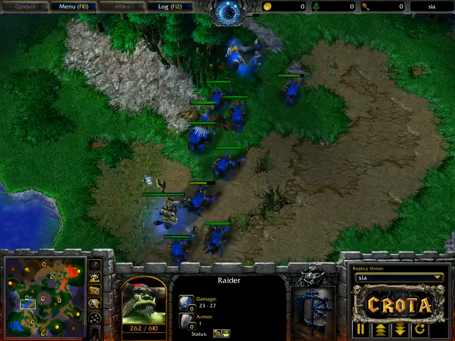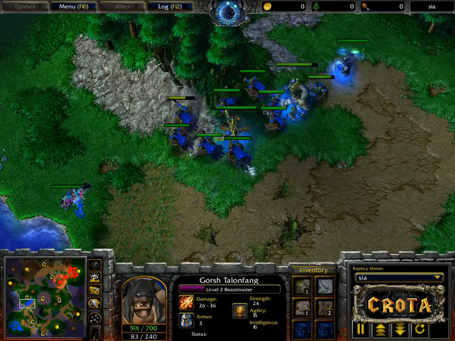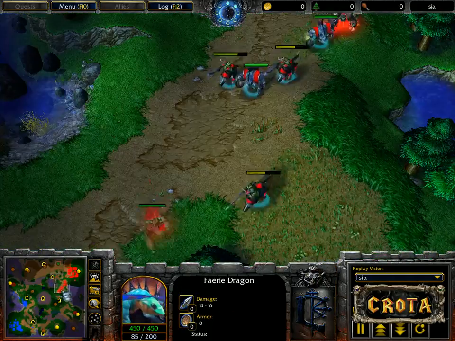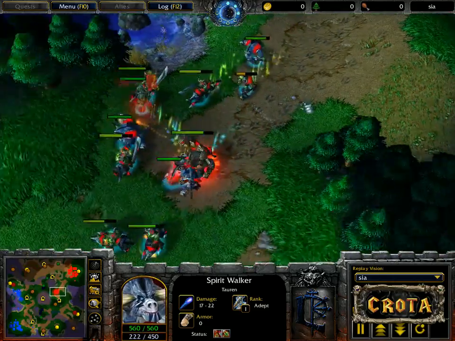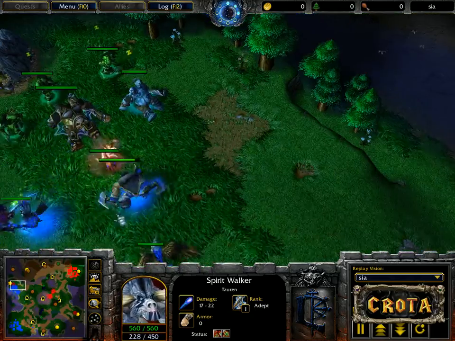Raiders now being brought down. Druids of the Talon, one hawk in the air, keeping track of things, making sure that the Blade Master has not been trying to run around. Fairy Dragon to stop the mana flares, or start mana flares and stop the disenchants from those Spirit Walkers, or maybe even the Spirit Link. There you have it. More units all banding together, grouping together.